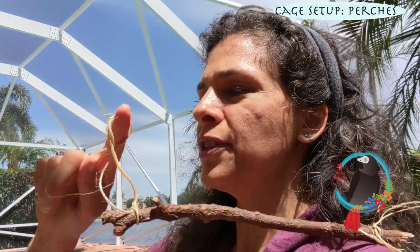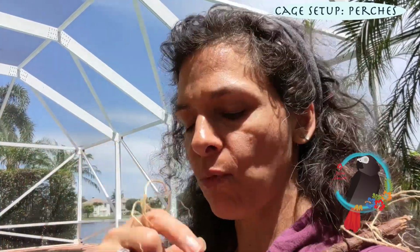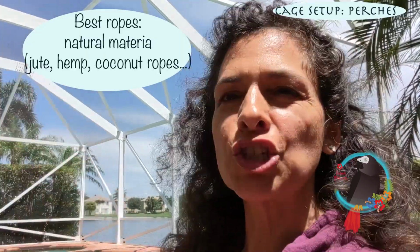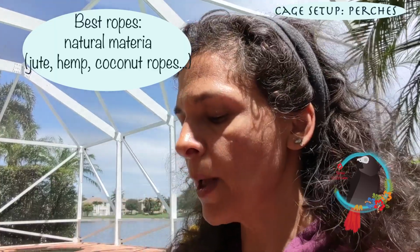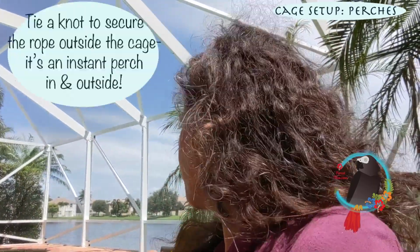I feel comfortable that this rope is so stiff that they won't get stuck in it. And if not, I usually will just use a thicker rope that there's just no way that they're going to get stuck in. See, that's a nice thickness. I get jute ropes, hemp ropes, sometimes coconut ropes, whatever they have that's a natural fiber. Because then when they bite it, I'm like, whatever. You don't want to do cotton because they can ingest it and it can get stuck in their digestive system.